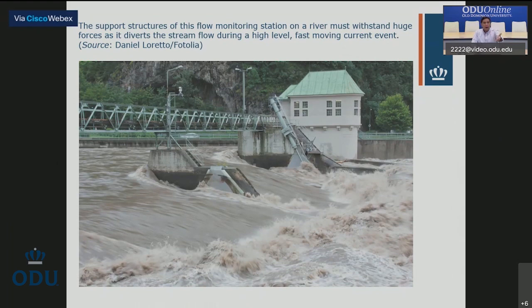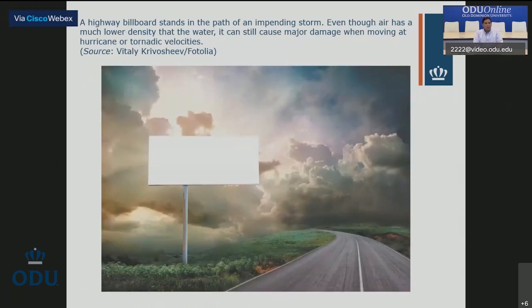Another example is a billboard. The many billboards you've seen on the streets or routes in your life. Well, I need to know the forces acting upon that billboard so I can design this full structure so it can't break. And what is the force acting upon that? The wind, which is air. And remember, air is a type of fluid.